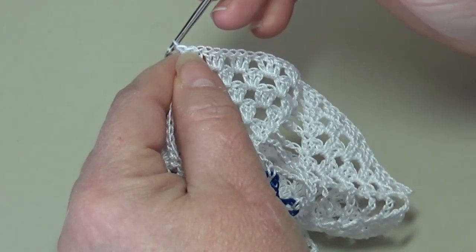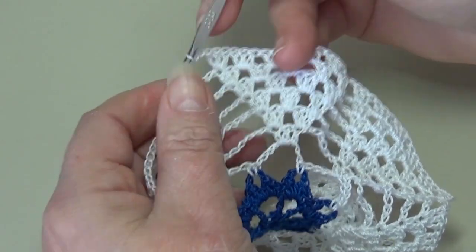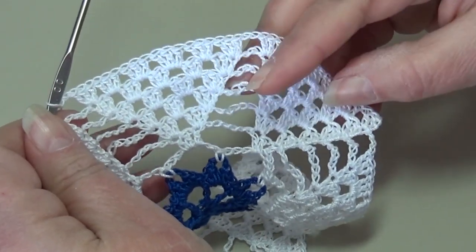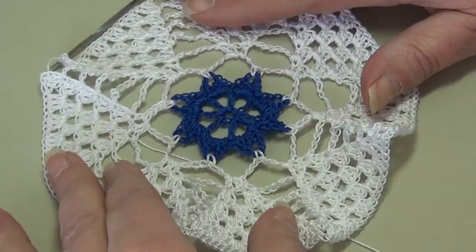You're going to chain two. You're going to skip that next chain three space, and that is the end of the repeat. So go ahead and repeat around. I will meet you at the end of round nine and show you how to join.